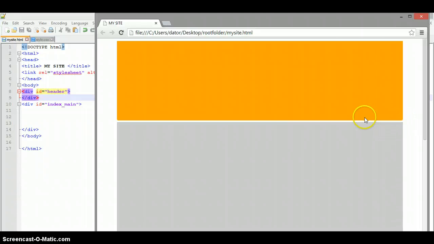but that's later on. Before I end this tutorial, I want to show you how to position an element, in this case an orange box, on this side of the web browser.